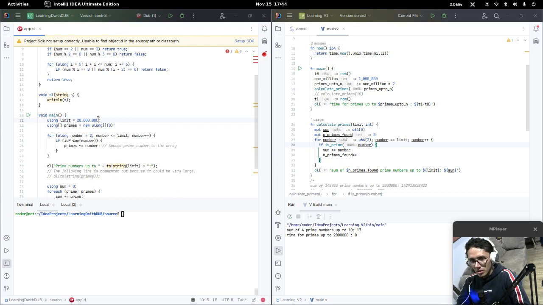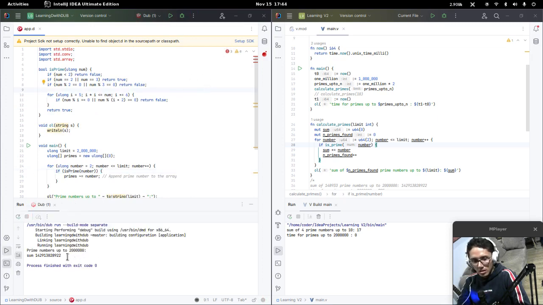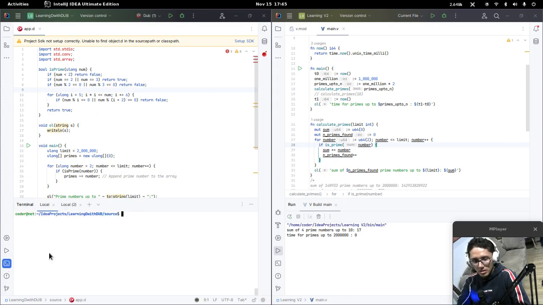So for example, here I will go to the D program, which has the old algorithm now, which the performance was almost the same. D was even faster in some cases. So here I'll put 1 million, or actually 2 million, which is the limit we're using in the B program. So which is basically doing the same thing. So I'm going to run this and see. It doesn't have the time benchmark thing, so it will not run.